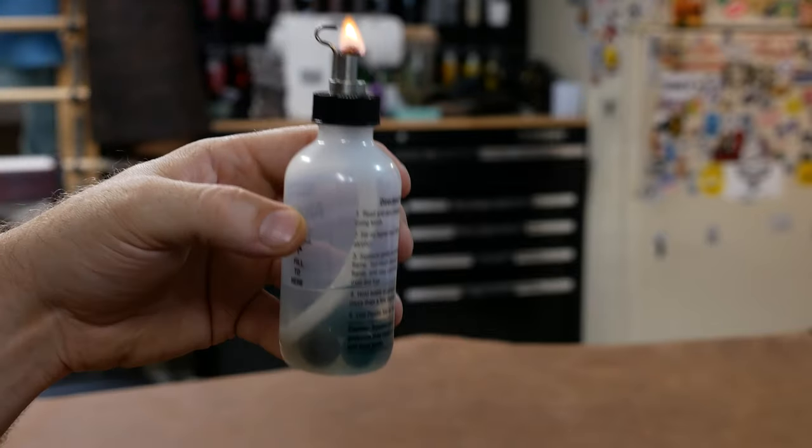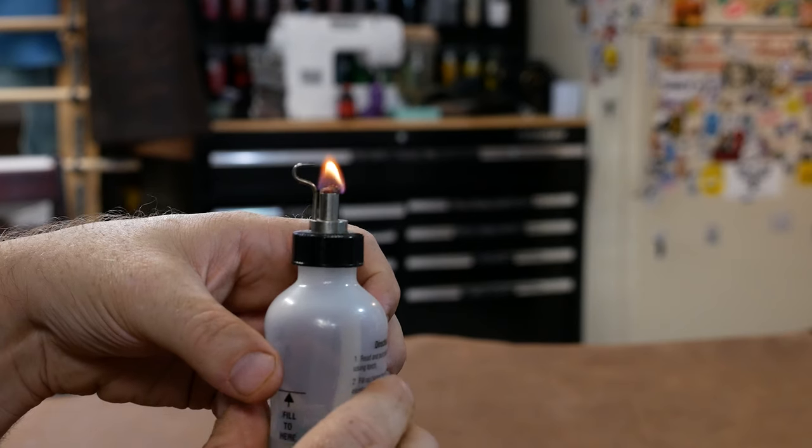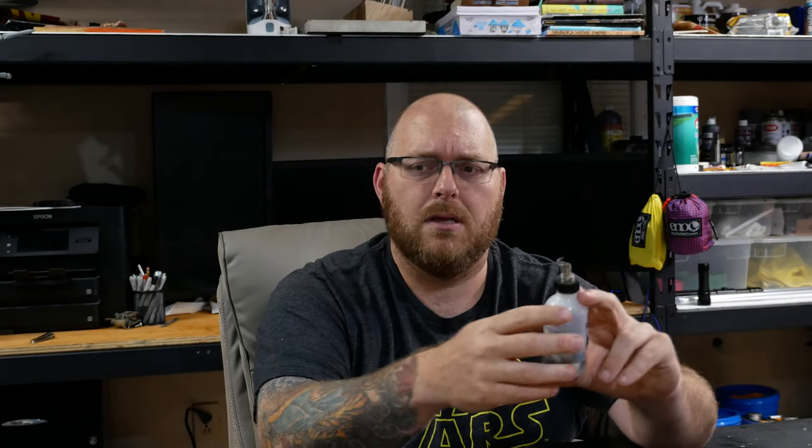Third is a little alcohol torch — you fill it up with denatured alcohol, it keeps the wick wet and you just light it on fire. I'm not too big a fan of it; between the butane torch and the heat gun I think it's just redundant, but some people enjoy it. Finally, there's chemical smoothing using naphtha and a rag. You want to wear a respirator because of the fumes, and gloves — you don't want to absorb that through your skin. I tend to favor really fine paint brushes and just wipe it all down. I don't go too heavy with the naphtha. Once I've done a heat gun pass and smoothed it out as best I could, naphtha is my last step.